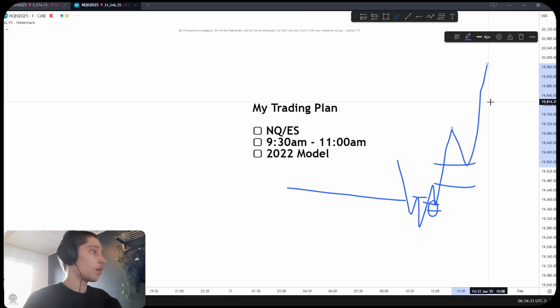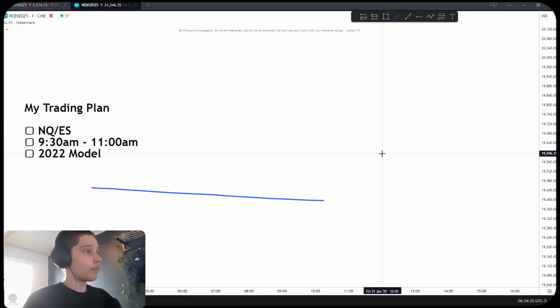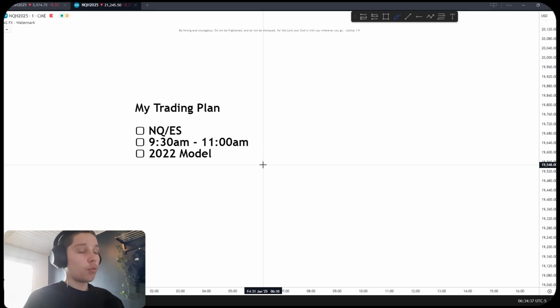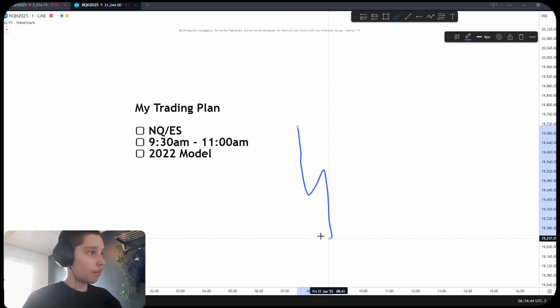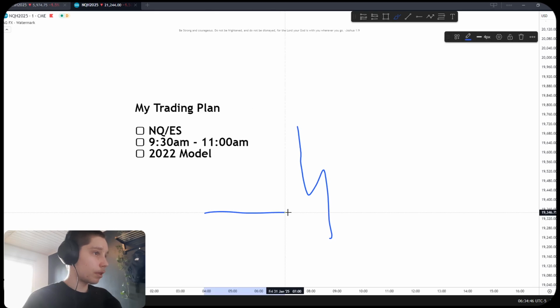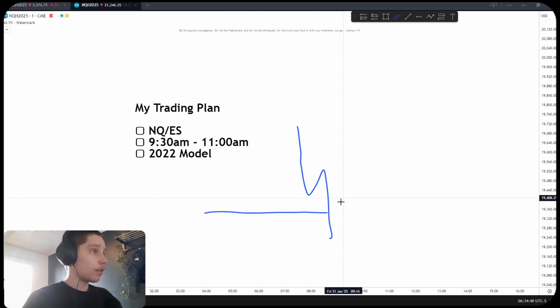But yeah, it's a fairly simple trading plan. Why I told you at the start of the video that I also use IFVGs is because sometimes you may sweep the liquidity like that, and then look at the last price leg that broke to the downside and swept the liquidity, which is fairly large like this.